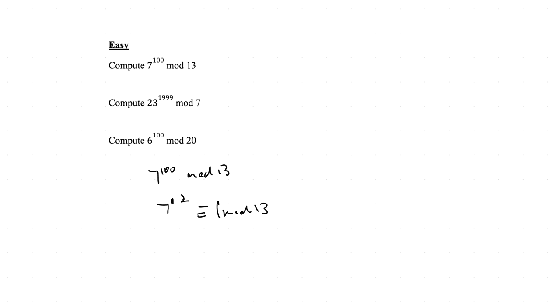Okay, we can convert this to 7 to the 4th power mod 13, and that's equivalent to 49 to the second power mod 13, which is 10 to the second power mod 13, which is 100 mod 13, which is, if I look at this, 9 mod 13. Okay, so that's the first question.